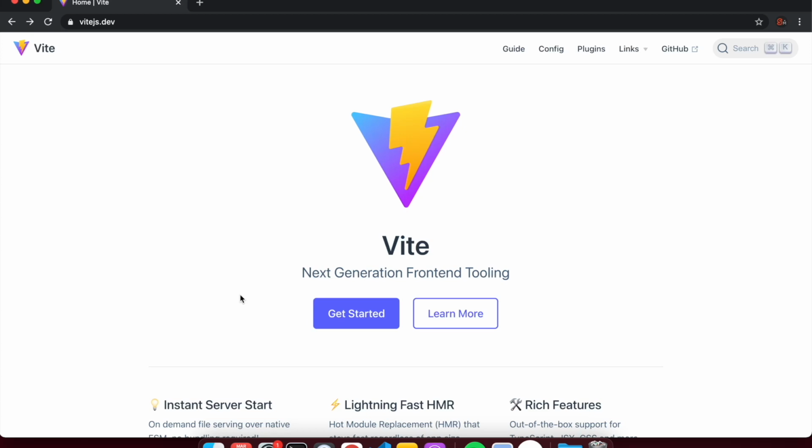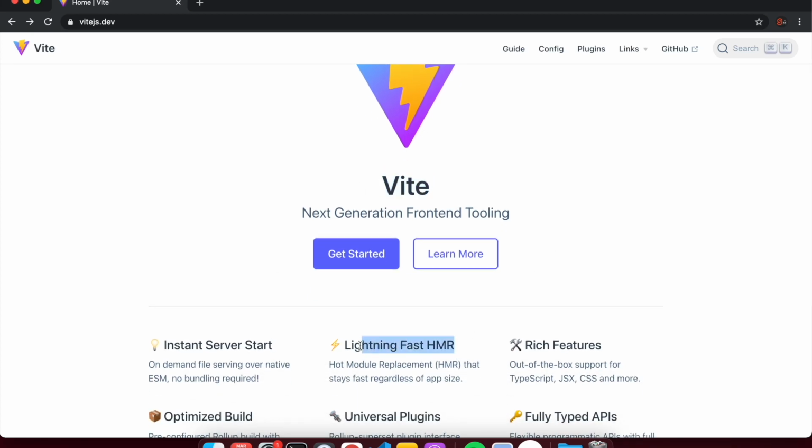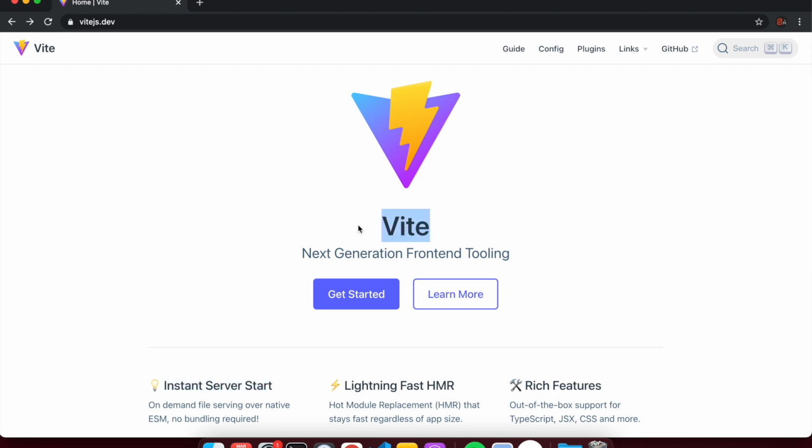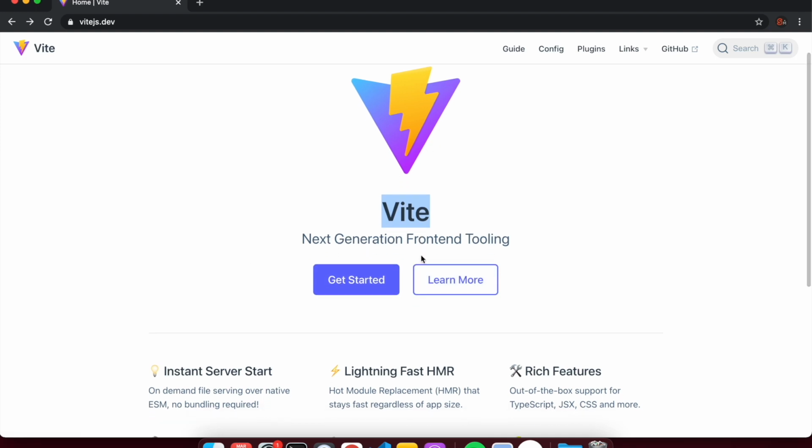So in this one, we're going to look at Vite with Svelte. Now, Vite is super awesome, lightning fast HMR, instant server restart, lots of cool things. So I'm going to show you how to get started with Vite plus Svelte. And Vite is what SvelteKit is using. But I'm just going to show you a normal Svelte project with Vite. This is how I'm going to start using Svelte, and let me show you.